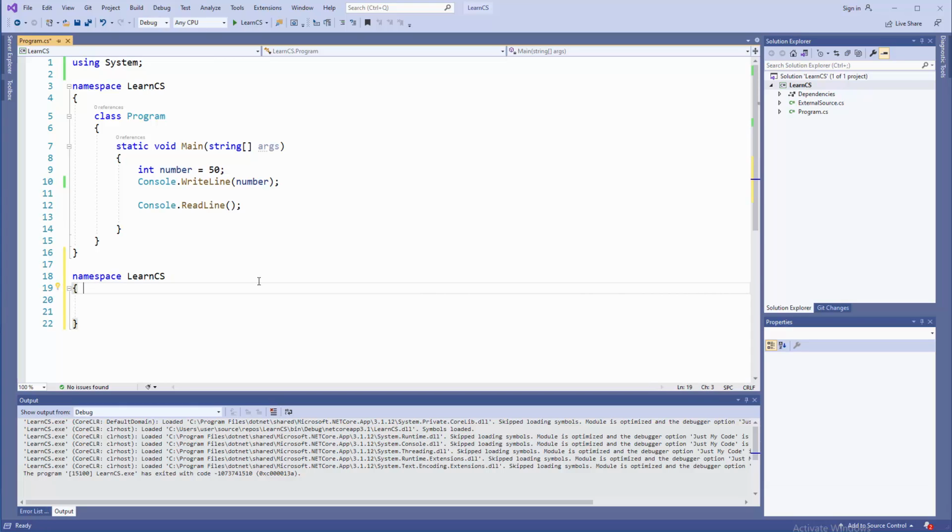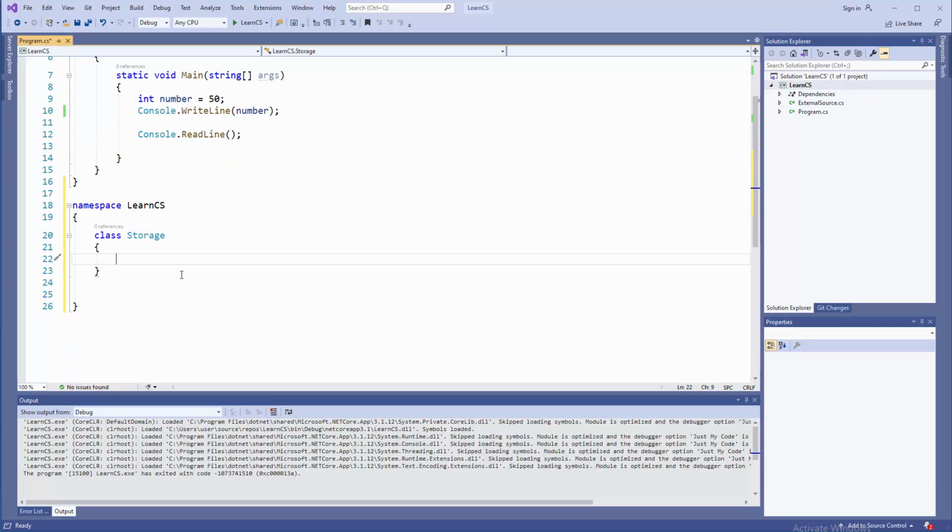For example, let me push this down there, class, but this class will be different than this one. Okay, namespace will be the same, but class will be different. So let's just name it storage, or it's totally up to you. Storage, and now in here we can use all those additional methods and variables and stuff like that. So for simplicity reasons, I'm gonna create new variables here. Data type will be, for example, string, and name will be test string, and value will be some string. Okay, and also we will have just one character for simplicity reasons, and let's name it individual char. You can choose something shorter, and let's give it a value for simplicity reasons A, or anything else.